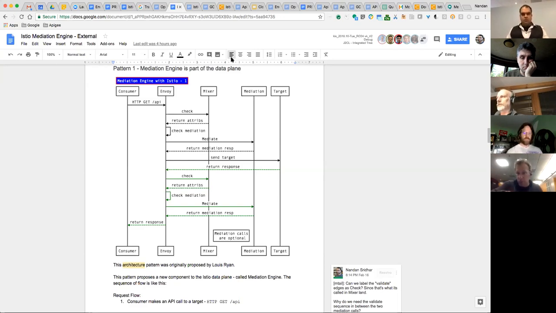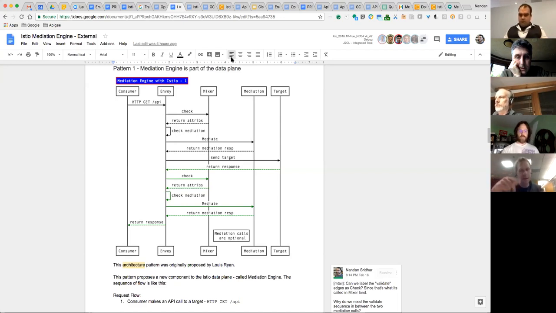So I think you, Nandan, if I'm not mistaken, are going to propose different alternatives? You said you had 3 things you wanted to go through? That's right. This is one of 3. Right. And just to the point that we just concluded, this pattern one itself has 2 variations, and although I started off thinking this envoy is on the provider side, I'm now convinced that this envoy is on the consumer side, and then the mixer is affecting it, because then you can also do routing rules based on the mixer attributes. So it doesn't change the sequence diagram itself, but it changes the envoy.